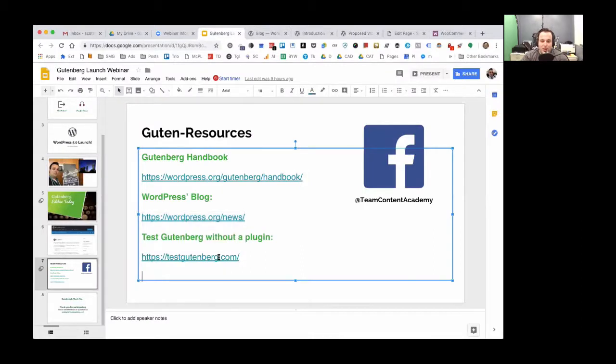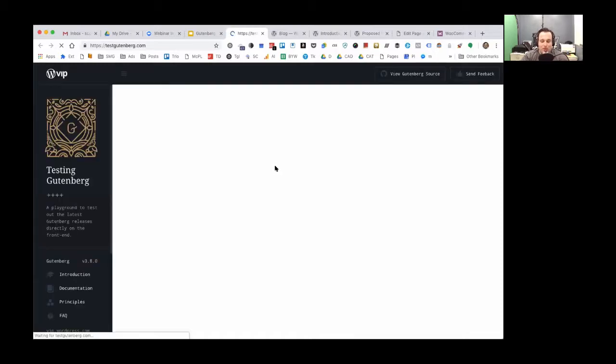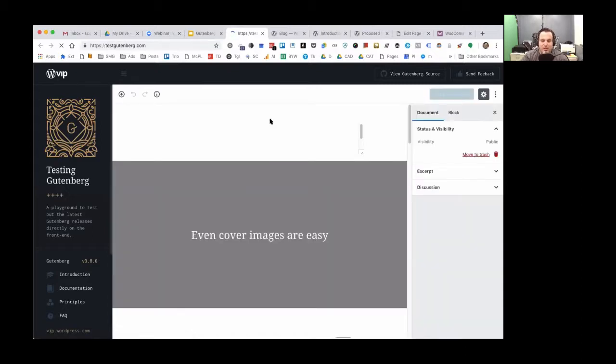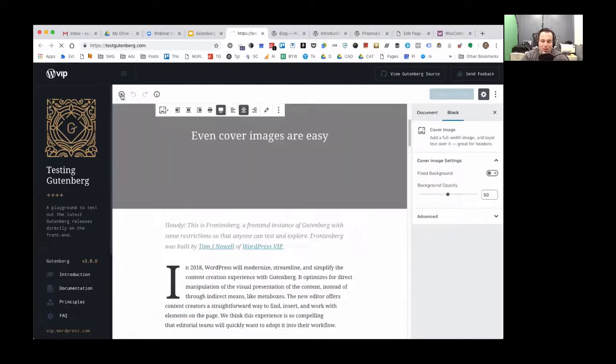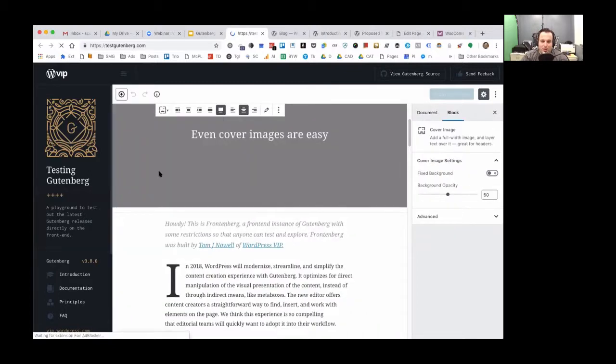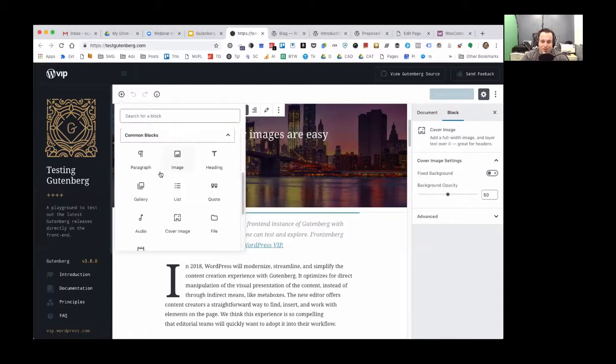And finally, there's a really cool Test Gutenberg website you can go to that was created by the WordPress VIP team. On here, if you don't want to install the plugin, but you want to play with how it works, the user experience, if you go to testgutenberg.com, you can play around with the modules and see what they are. I would recommend going through and looking at each one of these blocks and checking them out.